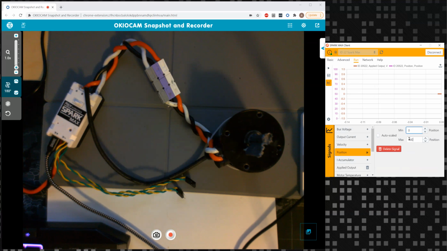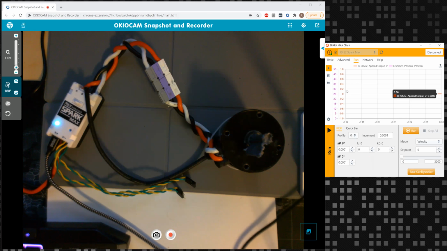Okay, all right, so we're going to have an output. The pink line is going to be our motor's position, so between 0 and 50. And this red line is going to be our motor's output in terms of battery voltage. So it's going to go between -1 and 1, just like our motor can always do. So we'll graph two different lines as we do it. We're going to tell it that we want our motor to be in position control mode, because that's what we're trying to do. We want this to turn a certain number of positions.